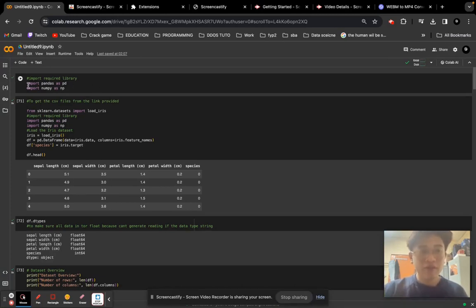I'll start. The first thing that we need to do for lab number 8 is to import the required libraries. In this one, I import two main libraries that are much needed in this case: pandas, which I create a variable named as pd, and numpy as np, which is usually used for the maths, and pandas is used for the datasets.